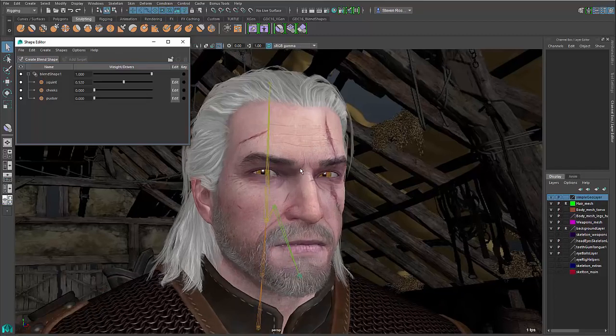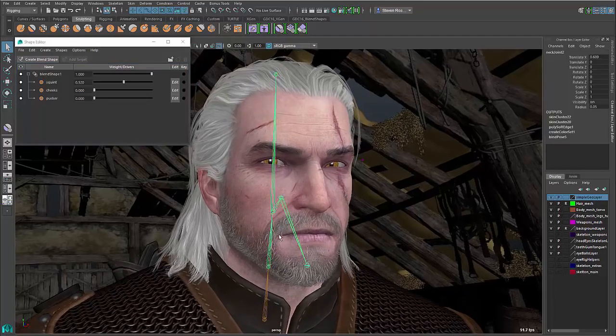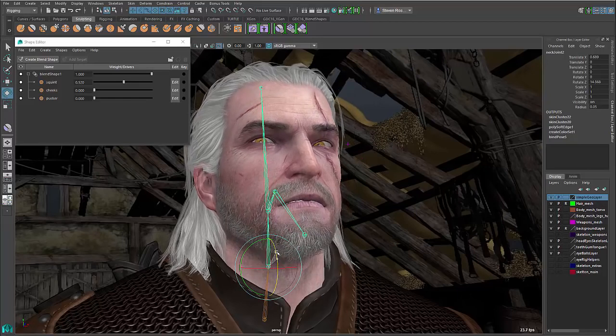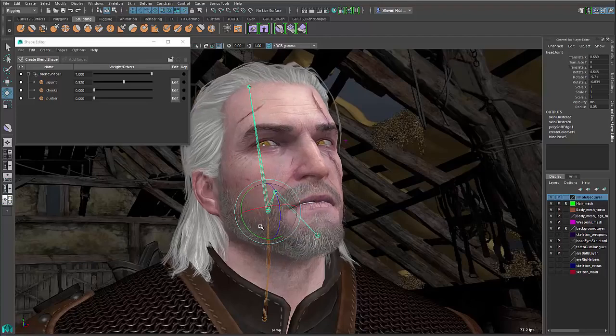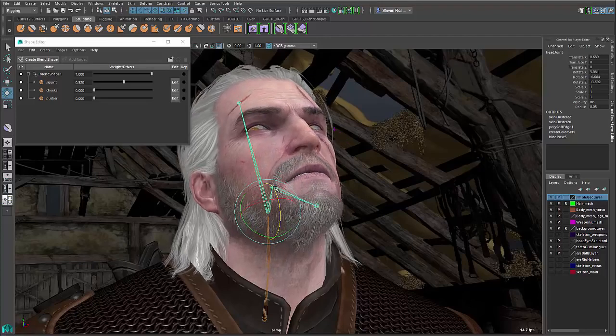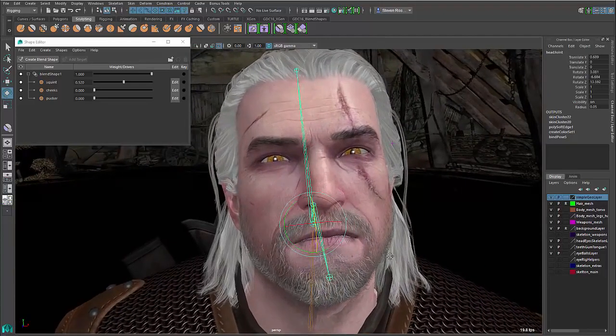But for starters, let's just go over the basic creation process. So in 2016, we added the ability to create kind of in-context blend shapes. And by that, what I mean is the ability to actually create blend shapes on the fly on a skinned character or skinned mesh.